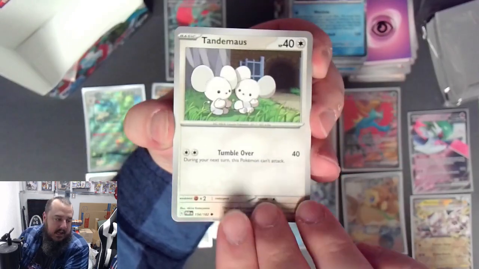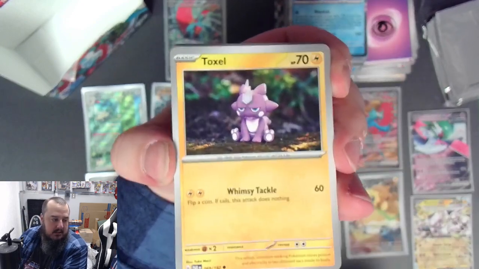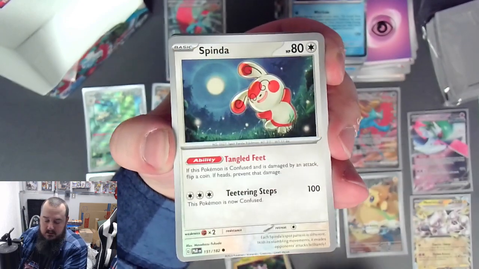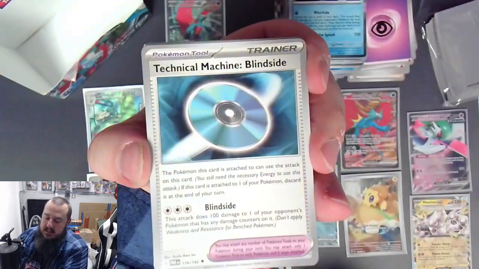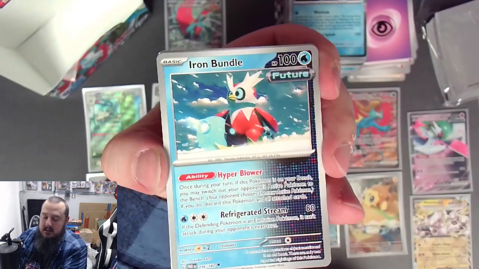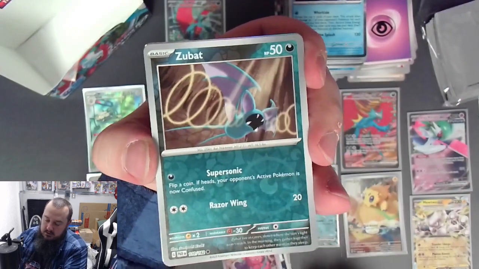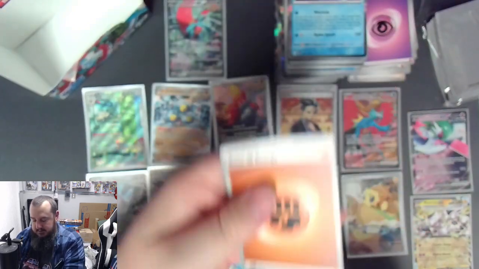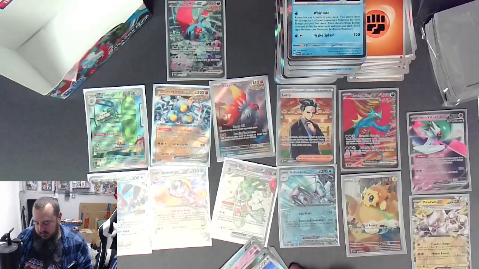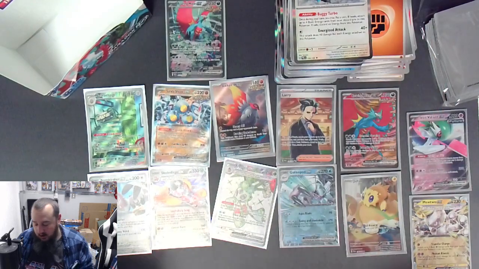Whoop. Tandemos. Toad's Cool. Toxel. Spinda. Wug Trio. Technical Machine Blindside. Iron Bundle. Tinkatuff. Zubat. And Porygon Z. Basic Fighting Energy. Not a bad box at all.